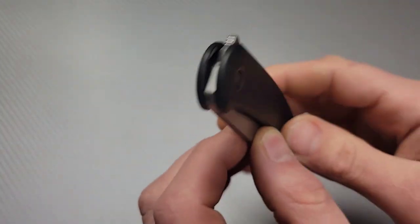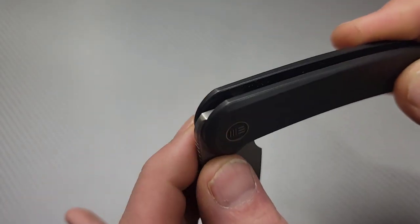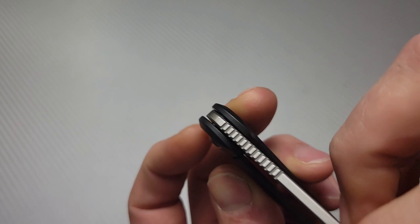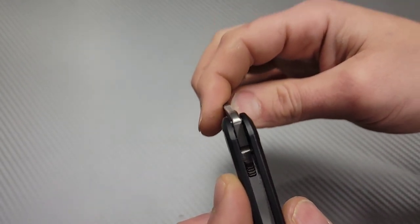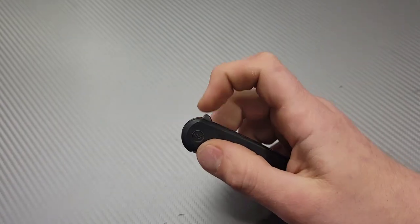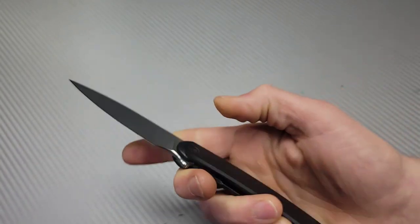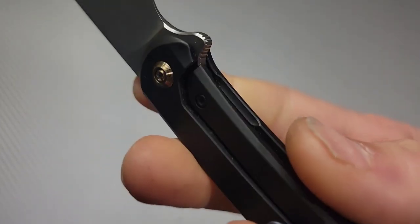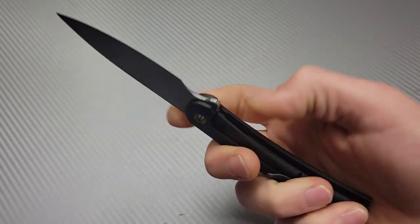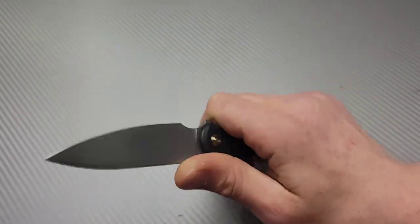Going back to the action, it does have ceramic caged bearings and it does have an internal stop pin. So it has a track basically right there. And the stop pin is hooked to the blade. And as it comes around, you can see it right there. And it locks up. So, great lockup. Nice, strong stop pin and lockup. It makes it very, very solid from all directions. And it does have a steel lock bar insert and over travel stop. So you're never going to have to worry about lock stick or unspringing the lock or anything like that, which is really nice.